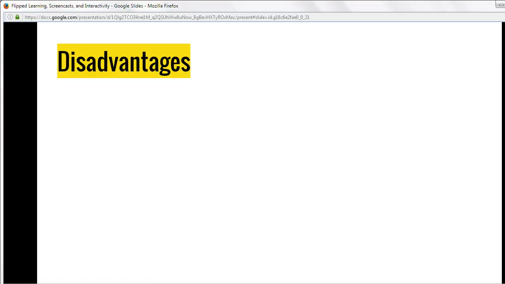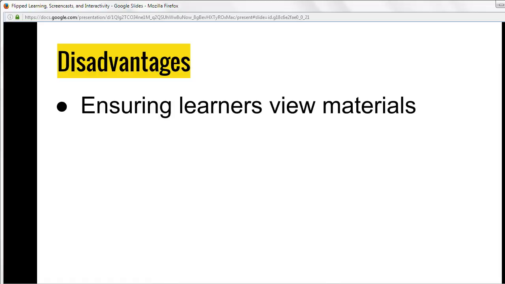But there are also some disadvantages of flipped learning as well. One of the big issues is ensuring that the students are actually watching or viewing or interacting with whatever you assign as homework. Again, what would be traditionally considered direct instruction. So there are some ways that you might be able to make that happen, but honestly, if you assign other kinds of homework, there's always opportunity for students to find a way around doing that as well.